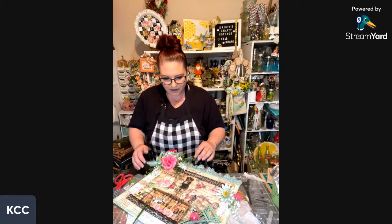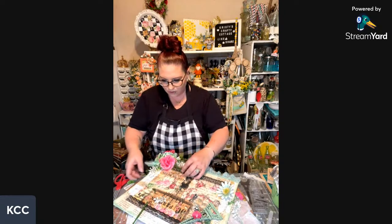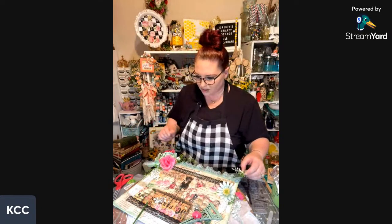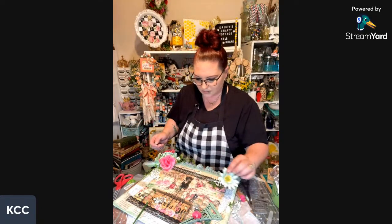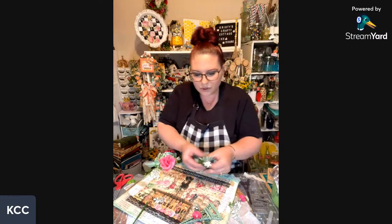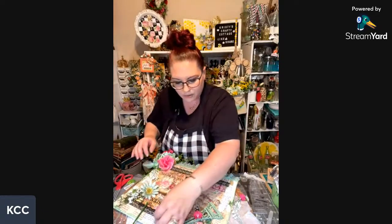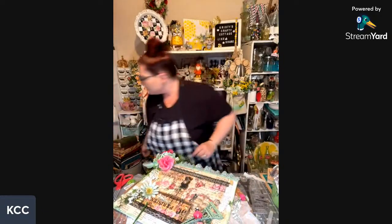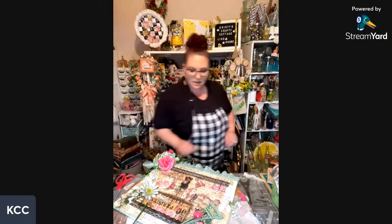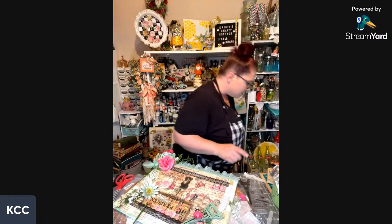I'm just trying to figure out the greenery, if I want that on here or not. I mean, maybe just 2, not the one in the middle. I don't know, friends. I mean, a simple little flower arrangement like this would have been just fine. And I'm trying to go all out with it. Like, redunculous. Okay, I need to get one more feather because I feel like it definitely needs at least one more feather.